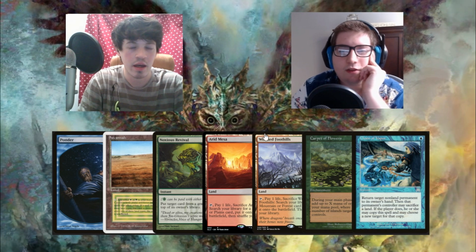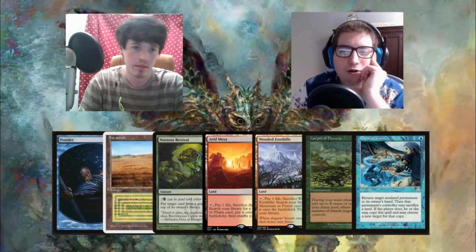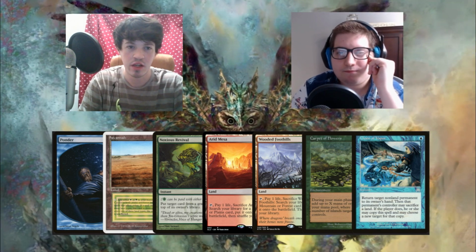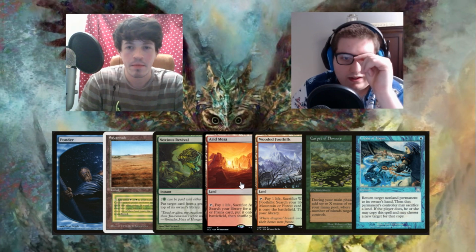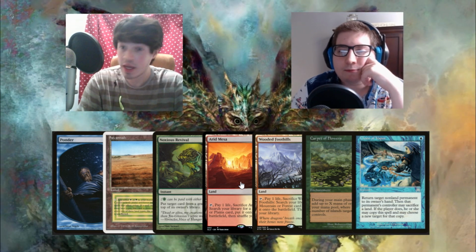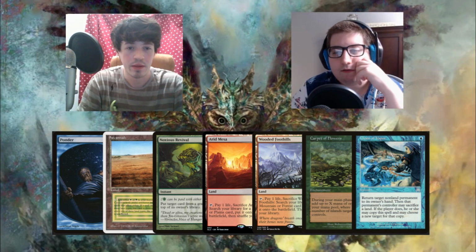So I guess the plan is to go turn one Wooded Foothills for Trop, Carpet of Flowers into a Ponder. Which is a pretty nice place to set up turn one. And then you can use the Arid Mesa to shuffle away the worst card on the top three. So it seems pretty good. All right, sweet. Fresh seven.